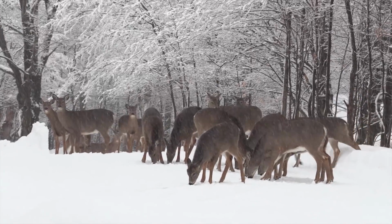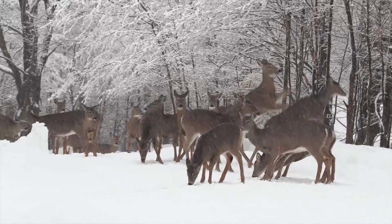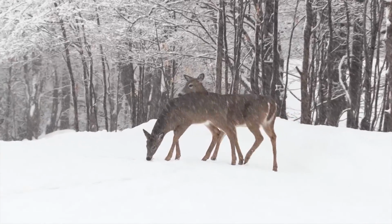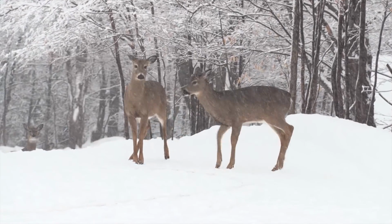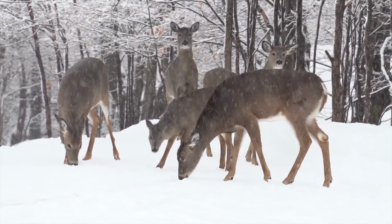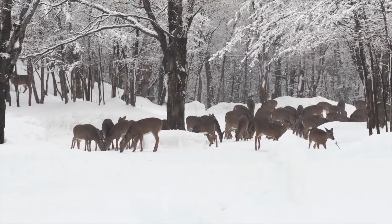It's interesting to watch the way they become somewhat territorial over areas, the dynamics of them, especially when they're walking the deer trails. 2 of them will come together in a deer trail, and the dominant deer gets to stay in the deer trail, and the less dominant deer has to step off into the deep snow to let the dominant deer go by. It's just fascinating to watch. If they were here 365, they would probably drive us insane. But fortunately, we get about a 4 to 5 month reprieve from them.